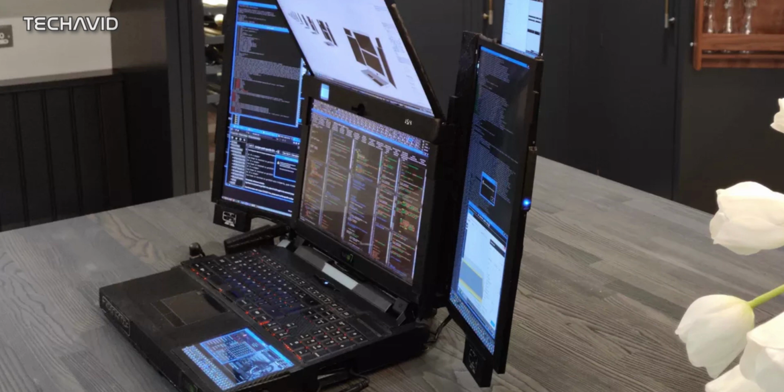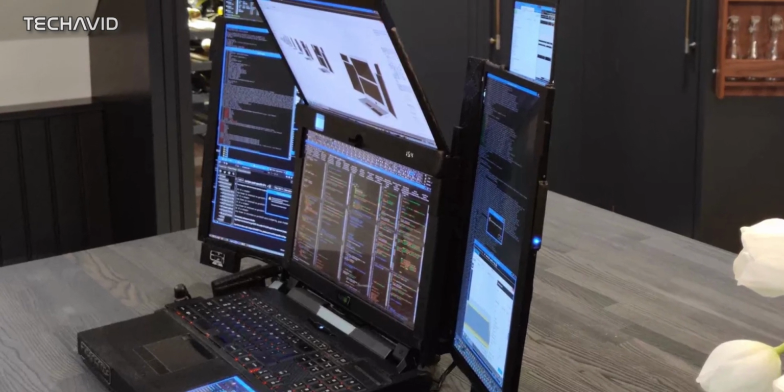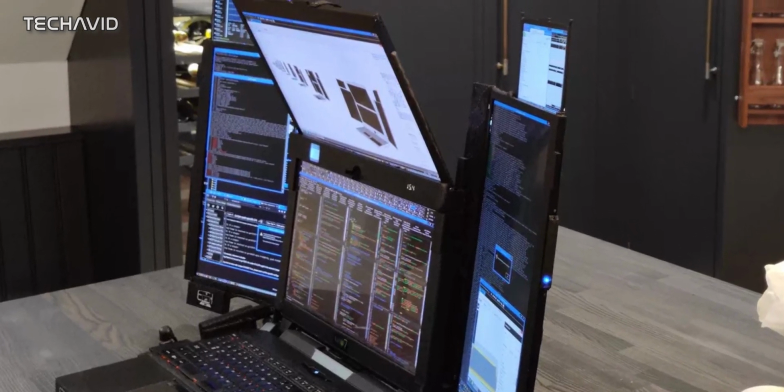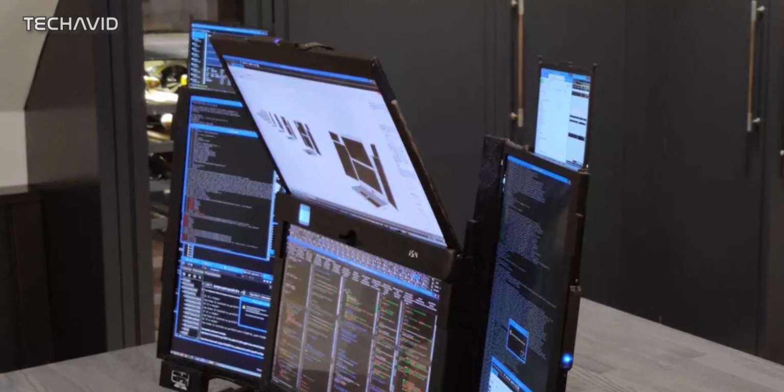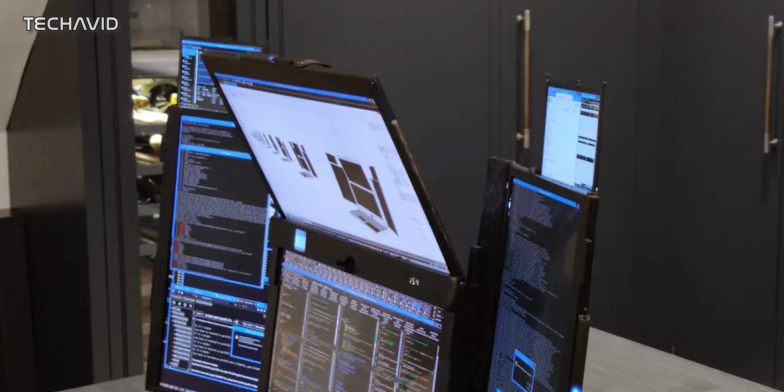They didn't skimp on display resolution either. Each of the large screens are 17.3-inch 4K 3840x2160 displays. The 3 smaller screens are 7-inch displays, each with a resolution of 1920x1200 pixels.